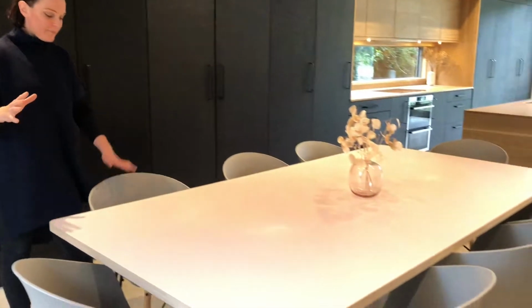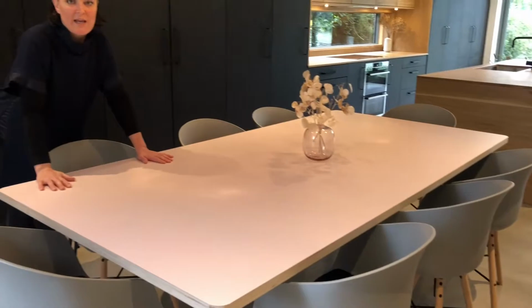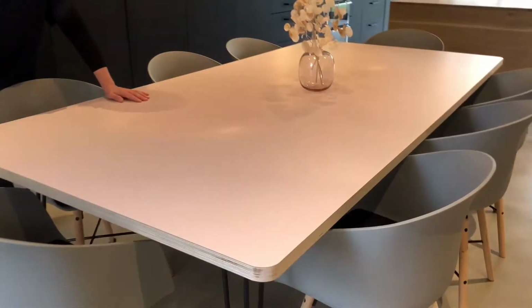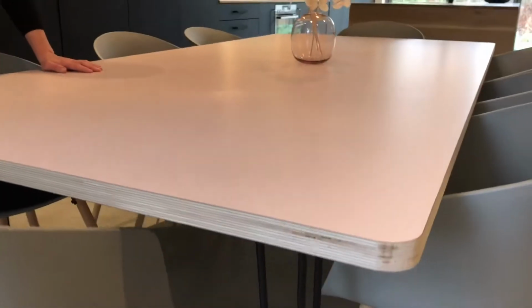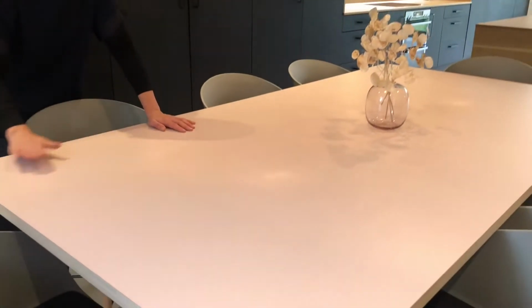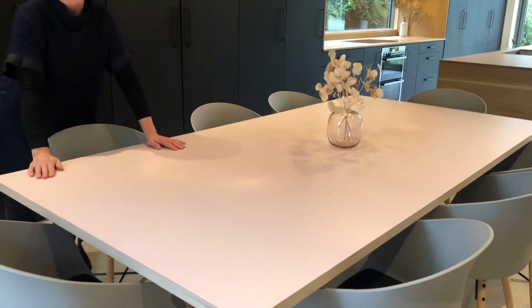This is the dining end of the kitchen. This table is actually a piece of thick plywood that we sourced online, and then we used a company where you can get any Formica colour put on top. So we use this Formica, it's called Just Rose, I think, and it's a kind of blush colour which ties in with our colour scheme.